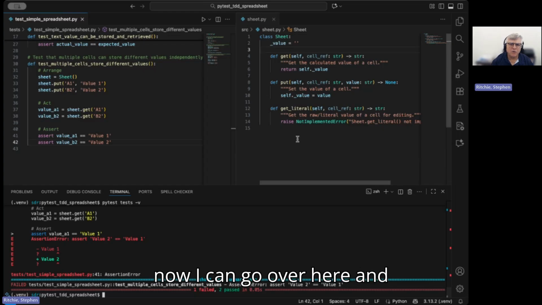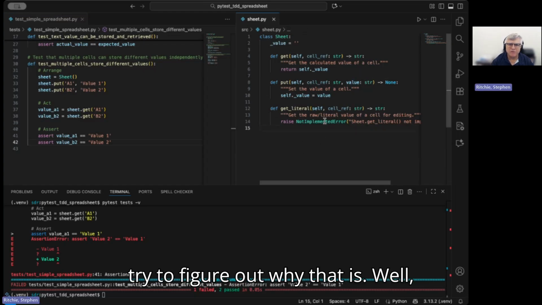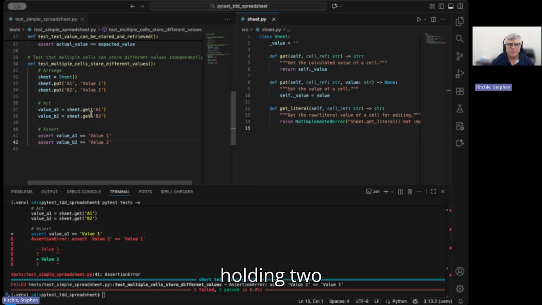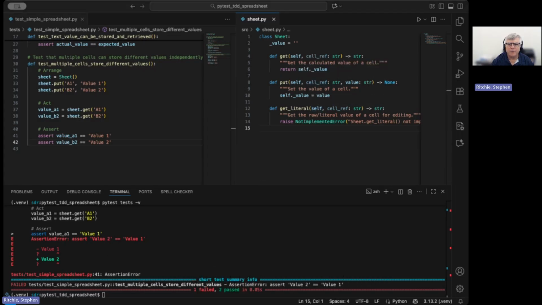So now I can go over here and try to figure out why that is. Well, I can't have one value holding two puts. So I need some way of storing them.